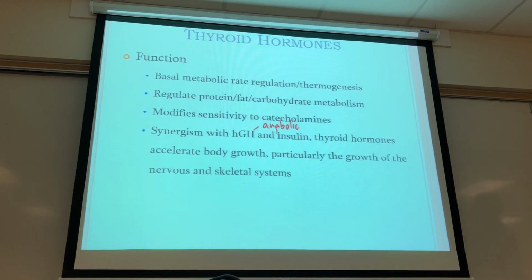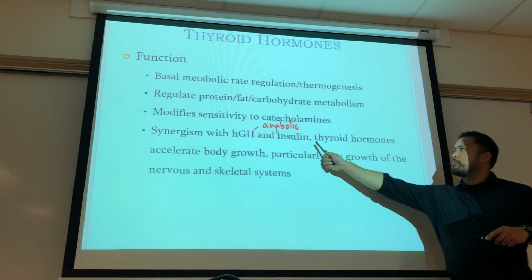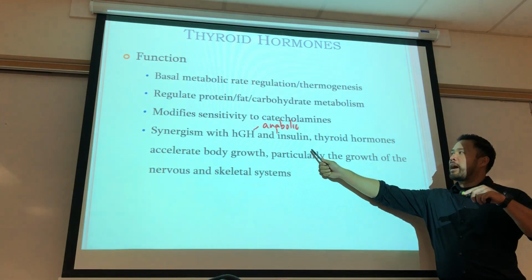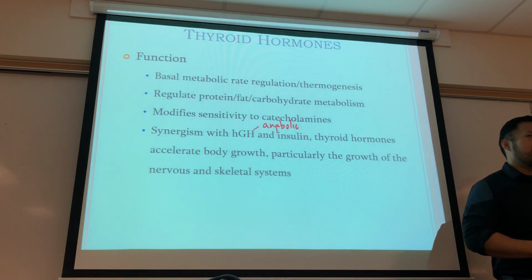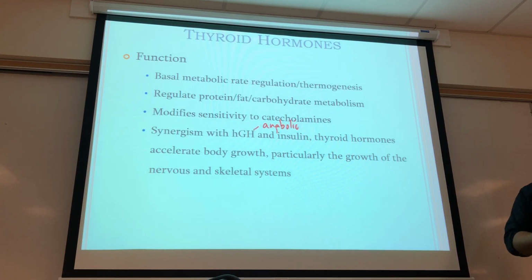So do type 1 diabetics, because I would be surprised, do kids have trouble with growing? If they notice that growth patterns are not as fast as they should be, it's another thing that they'll look at too. Type 1 diabetics cannot naturally produce insulin, because their own immune system starts attacking their pancreatic cells, so they can no longer produce insulin. So again, thyroid hormones are fine, human growth hormone levels are fine, but they need to get insulin. They do get insulin, and they may actually get additional growth hormone with it too, something that they typically do. It's a balance of all of those, especially during that time that's needed.